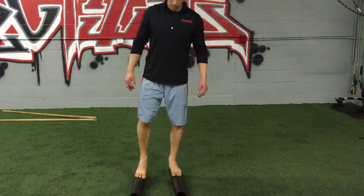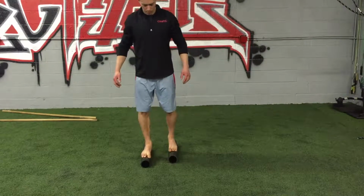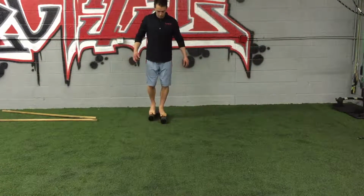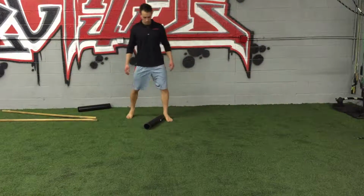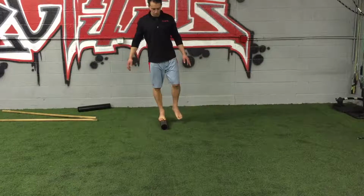So here, we're walking straight forward. We're balancing weight on the balls of our feet. So you can see my heel coming up, and I'm really not putting too much pressure down on my heel. Sometimes I even like to pull my heel off the edge of the pipe so I can't use my heel at all. And that way I'm really, again, just using the arch and the toes to grip down on that PVC pipe and work on that balance.